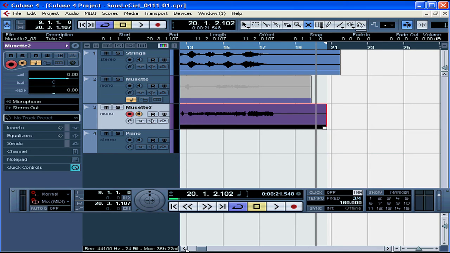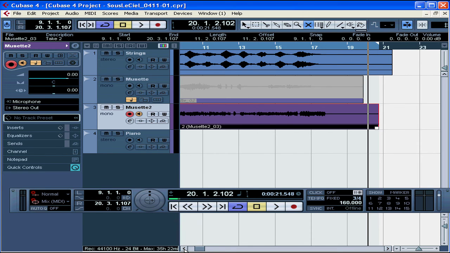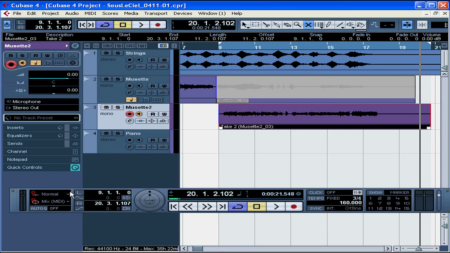We've just recorded 2 different takes. Neither of these is great. I could have used a little more lead time at the beginning of my take. I didn't set my left locator back far enough. That would have given me a little more time to prepare for the recording. Ideally, I could have used at least a bar or 2 to help me prepare so that I wouldn't have jumped into the takes in a panic.